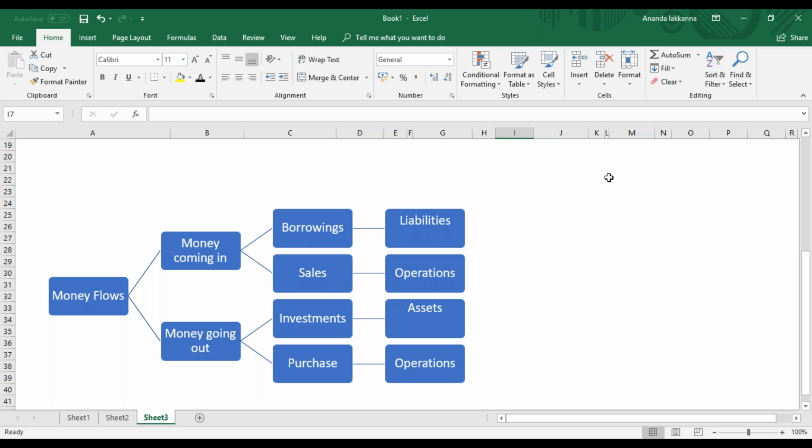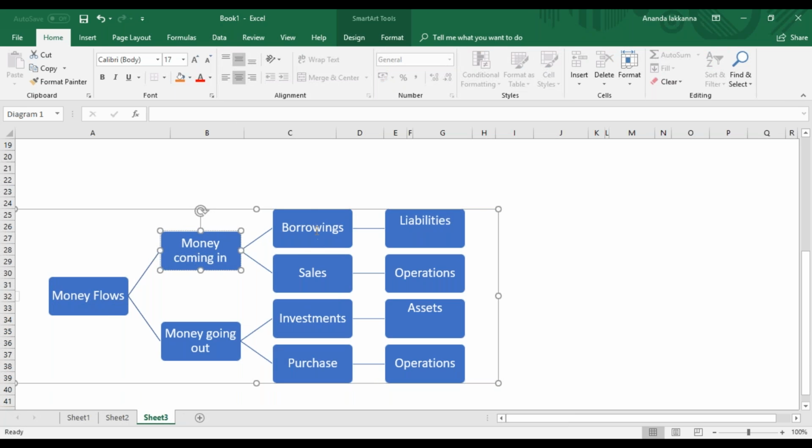See how the money comes to the business. Money comes in two ways. First, borrowing: you borrow money promising that you are going to pay it back later, through loans or debentures. Or you do a sales activity. You may sell something like your products, passing some benefits to the customers and getting money for it. You may produce it or you may trade it, meaning you bring it and sell it for a higher price. But when money comes into the business, you have to decide what type of money it is.